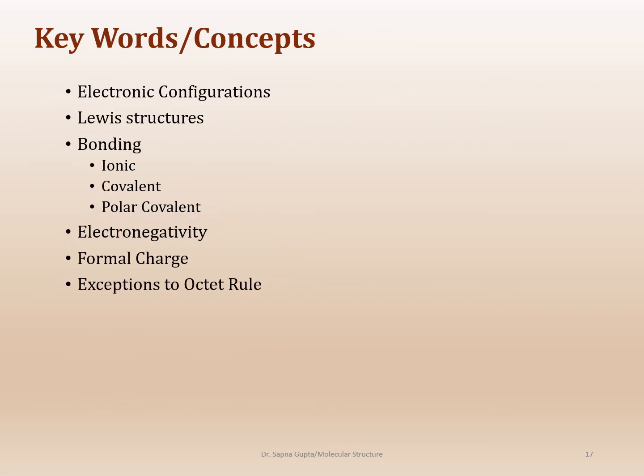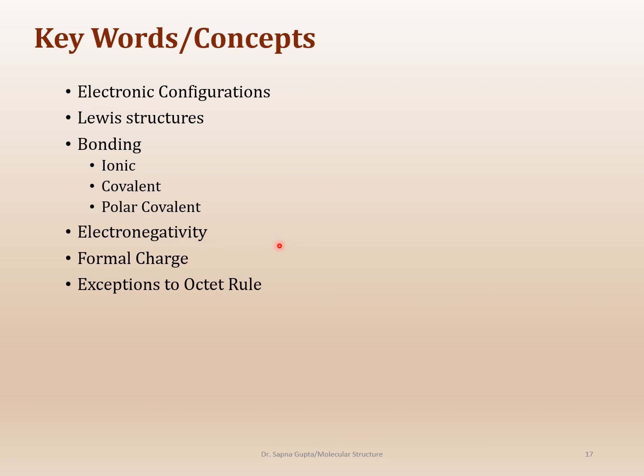In summary, we have a few keywords and concepts to talk about, and please remember these things. Go over all of these things. Again, these are all Gen Chem 1, not even 2. So go over electronic configuration. Lewis structures are really important because we will still draw them in organic. Bonding, you still have to understand that. It never goes out of fashion.